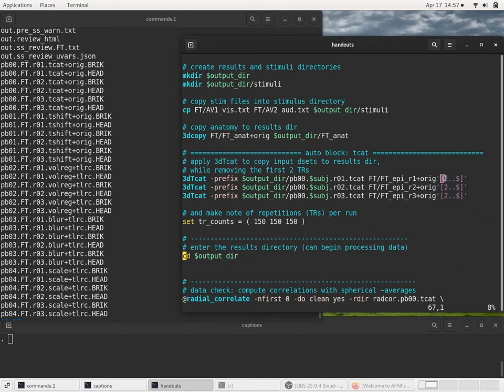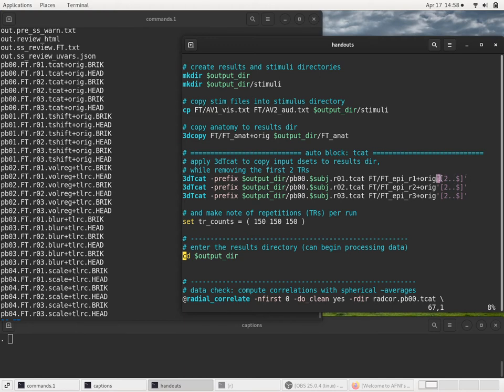This is AFNI syntax. However, the shell cares about this. The shell uses this left square bracket for wildcard matching, and the $ sign it uses for variables. We don't want the shell to interpret those characters. We want to pass those characters along with the input dataset name to the AFNI program, 3dTcat, so that 3dTcat knows we want to go from index 2 to the end.